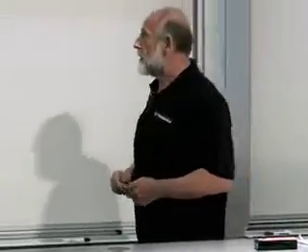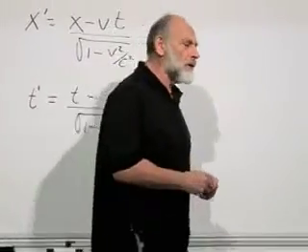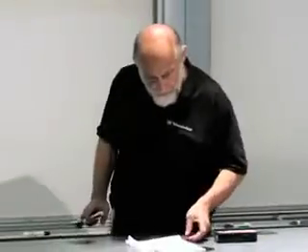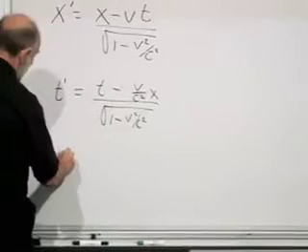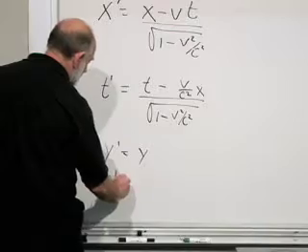Now you might ask, what about x and y? There are two other coordinates of space besides x. What about y and z? I didn't mean x and y. What about y and z? The two other components. If we're moving down the train track, then there's the coordinate of space along the track, but there's also the coordinates of space perpendicular to the track. Those are y and z. And the Lorentz transformations for them are very, very simple. They are simply that y prime is the same as y, and z prime is the same as z.